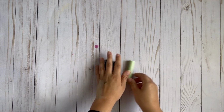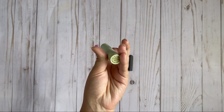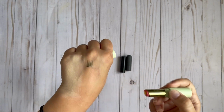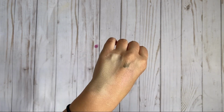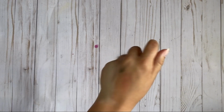Okay, let's talk about these 3 lip products. So this is the Pixie Beauty Peach Pout Balm that they have. It's their lip tint balms. I talked about how I don't like this because the formula is really, really stiff, and the color just tints so much on the skin over time. I've decided I am going to keep this.